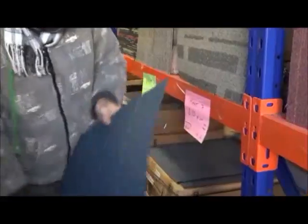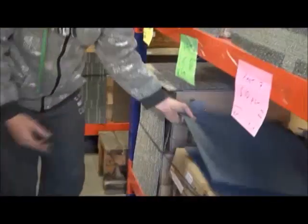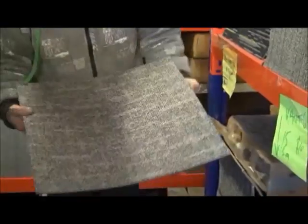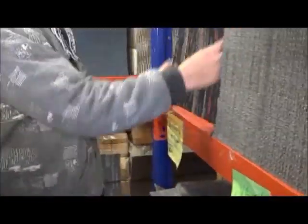Another cant, cant 7, 15 square metres of those, they're $10. Cant 6, same pattern, just a lighter coloured blue. 15 square metres of those, they're $10 a square metre. E8102 is 20 square metres of those and they're $13 a square metre. And a black and coloured tile, SJK9, there's 15 square metres of those, they're $13 a square metre. And BRD4, $13 a square metre, we've got 47 of those.